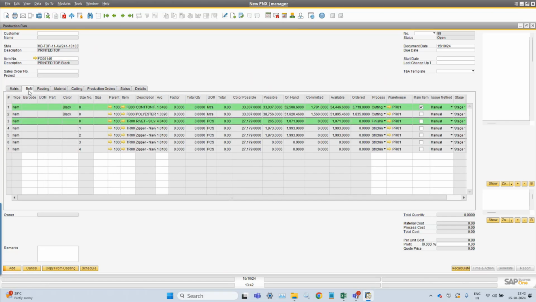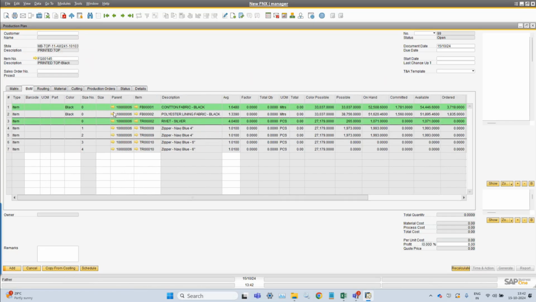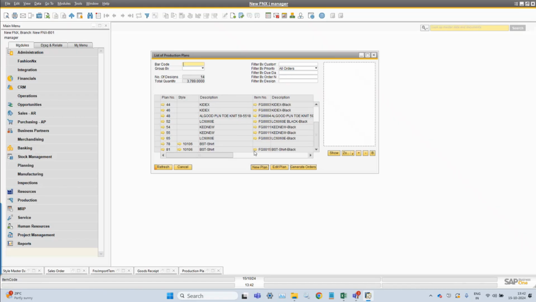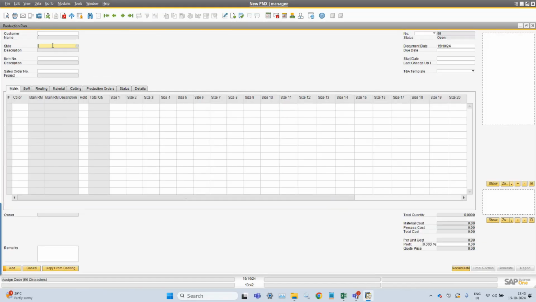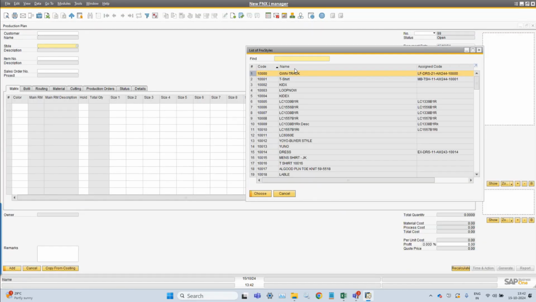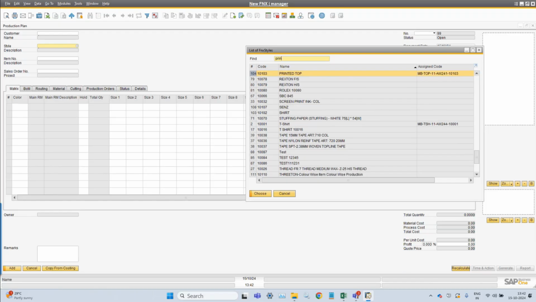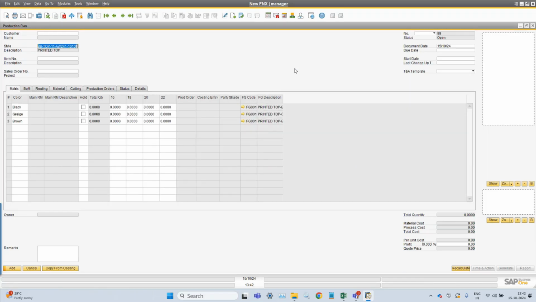You can see there is a bill of material available only for the black. Alongside, I will create a new plan here, and I can select this style for which I can do production planning.